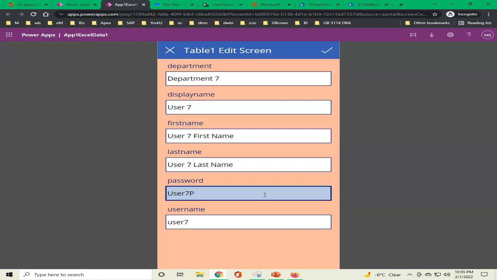The data is going into the right fields. So this is user 7 password and this is user 7 display name.